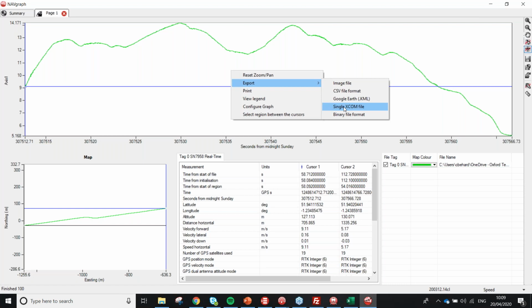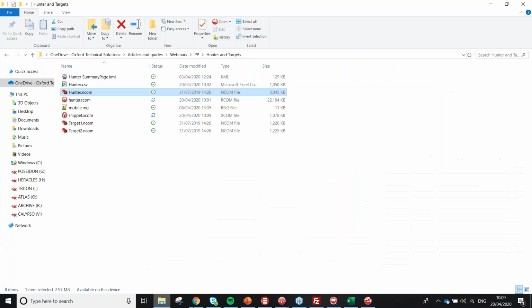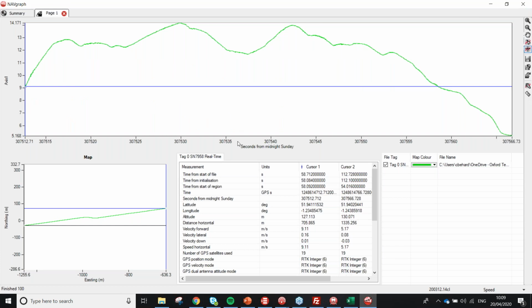So if you use this export to a single XCOM file and give it a file name, snippet, for example, what that'll do eventually is create an XCOM file containing just the snippet of that NCOM, which you can rename the extension to NCOM because it's exactly the same. And then you've got an NCOM file which is just containing the relevant test data that you're looking for.